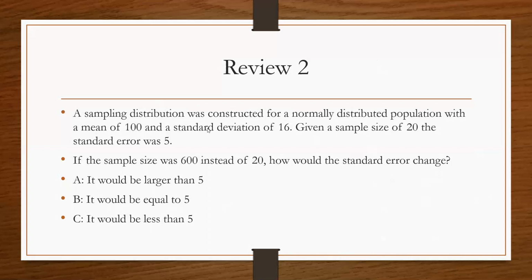All right, so I'm seeing a little bit of confusion here. So it's going back to the inverse relationship that I was talking about earlier. Since you're increasing sample size, standard error is decreasing. It's always going to have that relationship where, if you increase one, the other is going to decrease. So in this case, you're drastically increasing the sample size, so the standard error is going to be much less than 5. As long as you recognize the relationship, you should be fine.